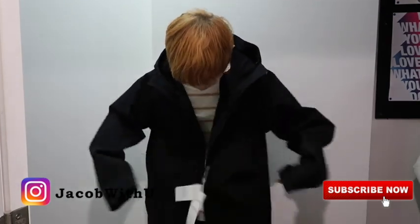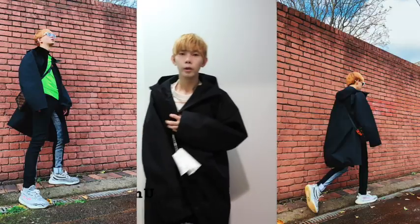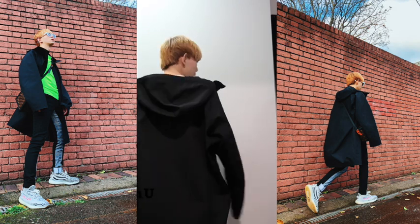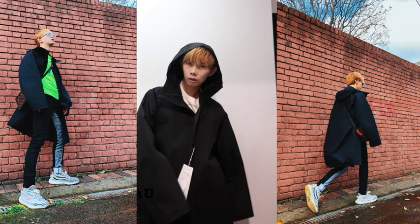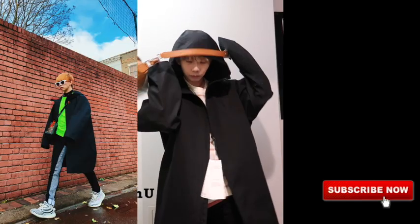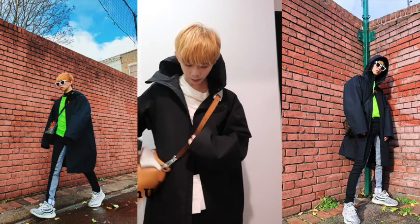It's really nice. The texture, the fabric is really nice. I think it's waterproof. Yes, you can wear this one when it's raining outside. And there's a hat attached to it, and you can just wear a bag, which is really nice. It's really cool, right?